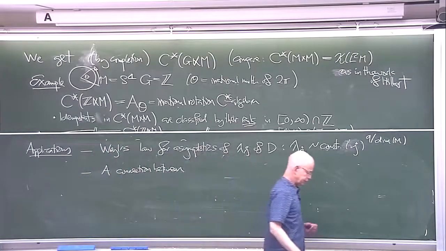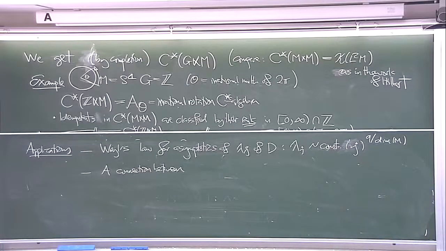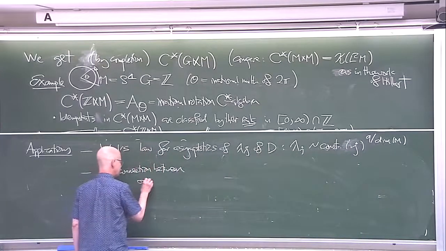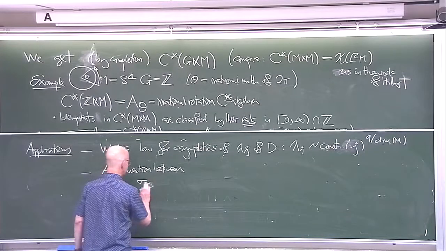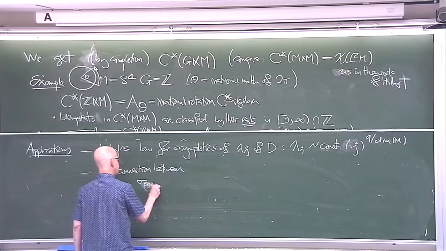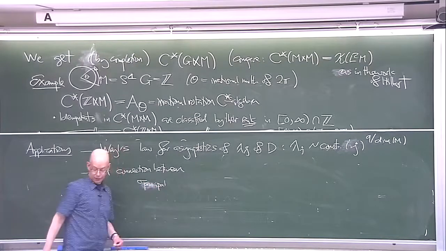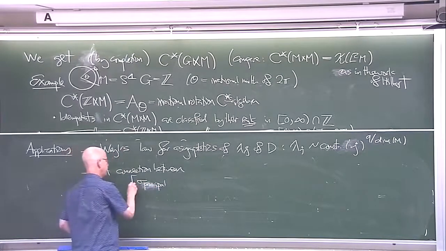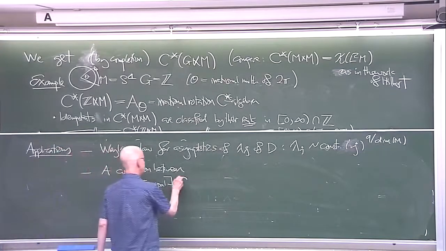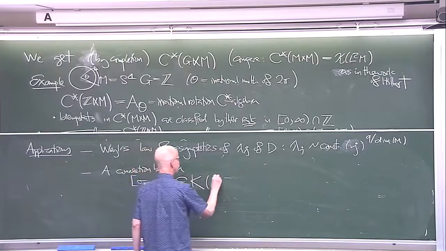And I don't have time to say more than a very little bit about this, but I think it's clear from what you see here, from our discussion of symbols and so on, that something like the following should be true. If you have an elliptic operator D, it has a symbol that we were just discussing. I'm talking about the principal symbol, the one that you can calculate. And one of the great insights of Atiyah-Singer is that the symbol of an elliptic operator defines an element in K-theory, like this.